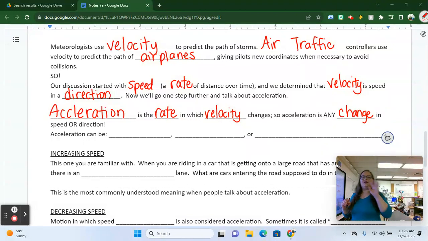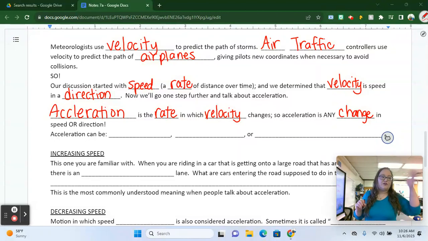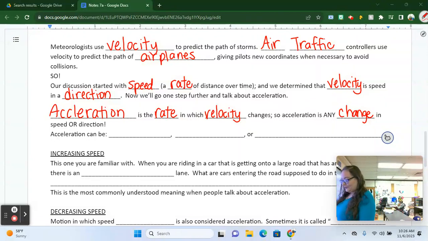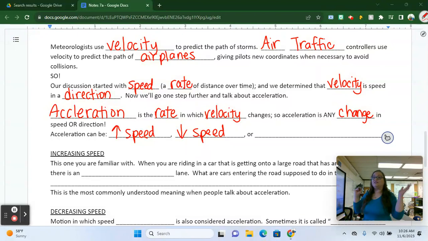So this is where people get confused, because when you think acceleration, you think speeding up. Boom, easy, right? Well, that one's the easy explanation, but there are actually two other things that are considered to be acceleration. You're tardy. Okay, so acceleration can be an increase in speed, a decrease in speed, which is the one that boggles everyone's mind, but that's a change in speed or direction, right? And changing direction.